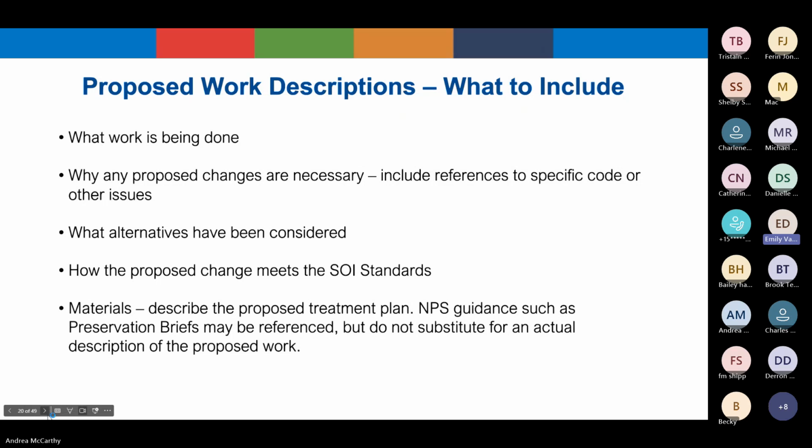For repairs of historic materials, such as masonry, a project-specific description of the actual treatment that will be used needs to be provided, including means and methods and any particular products that will be utilized. Simply stating, for example, that the work will follow the Department of the Interior's Preservation Brief 2 on repointing is insufficient.